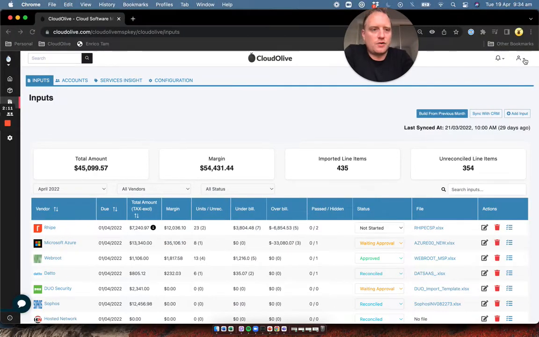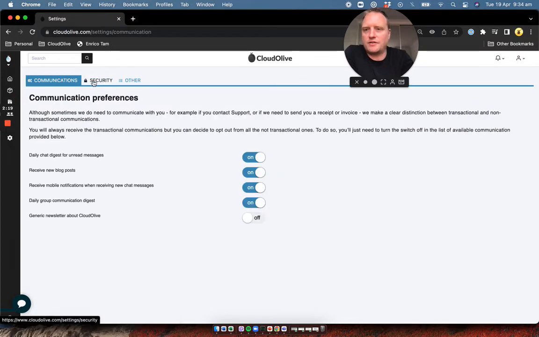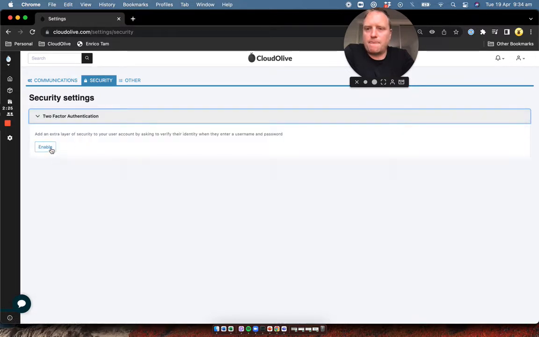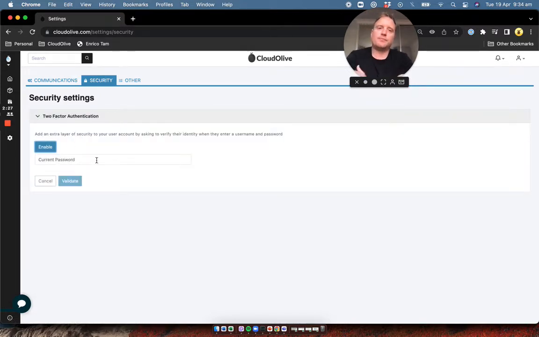2FA. A number of our partners for some time have asked about some form of 2FA to enhance security, of course. So settings under security, 2FA enable, it'll ask for your password, and then this is for Google Authenticator, the app that you can get on your phone. Scan the QR code, punch in that code, and from that point on, 2FA will be enabled when logging in.